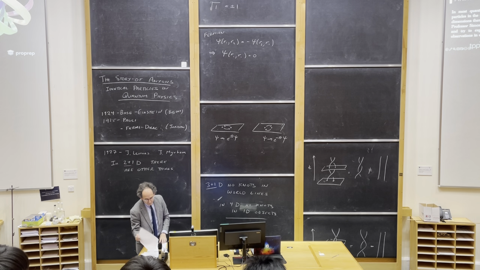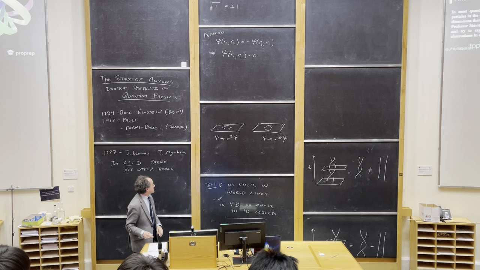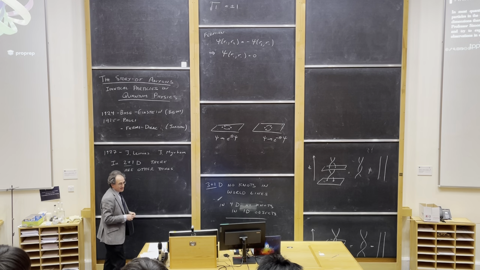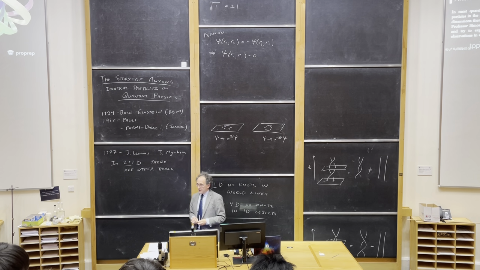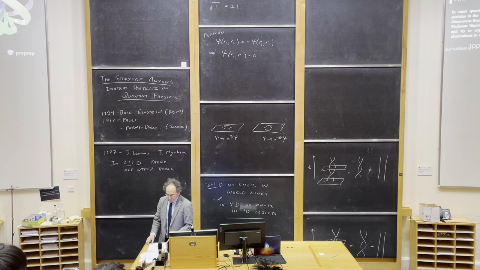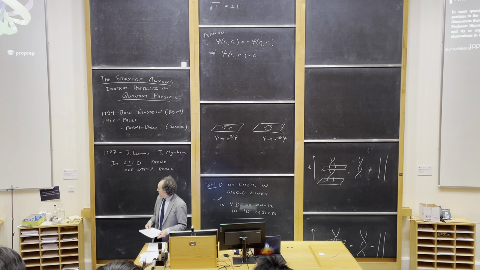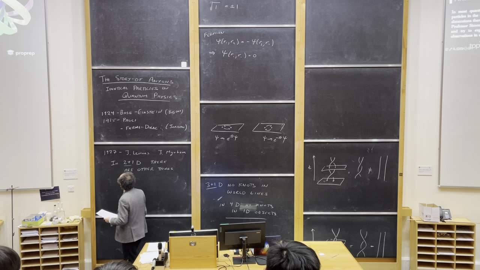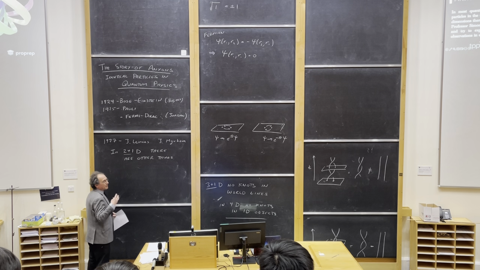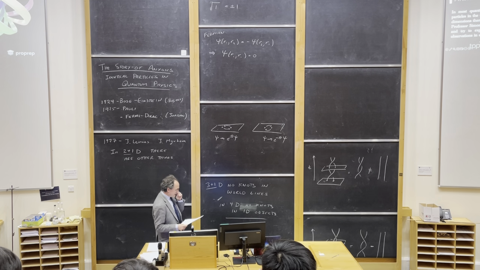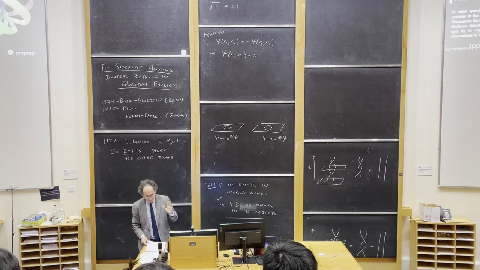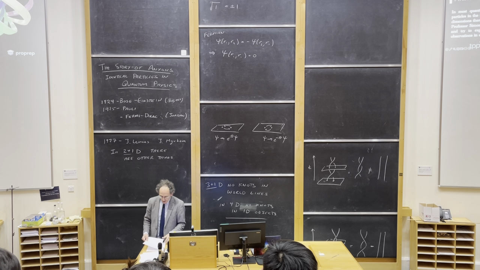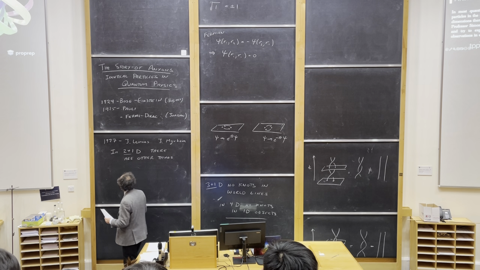Okay, good. So this is what was discovered in 1977, in an important breakthrough paper by the two Jans in Oslo. And this paper was so important that it was completely ignored. No one paid any attention to it whatsoever. Over the first 5 years of its existence, it was cited five times by Leinaas and Myrheim themselves, and I believe by no one else. So no one paid any attention.